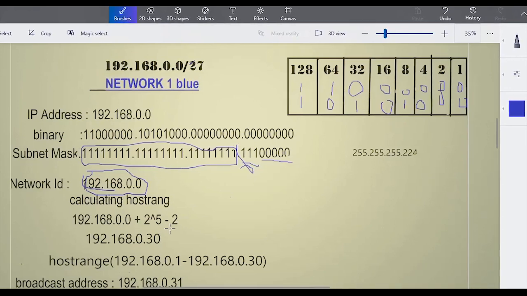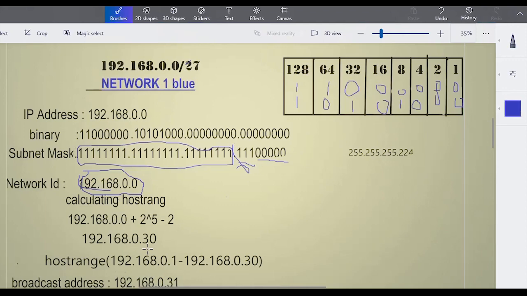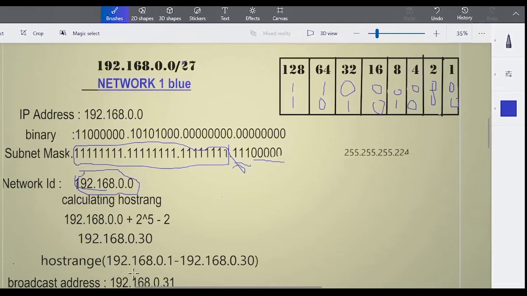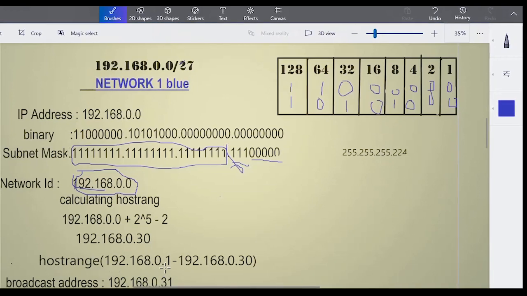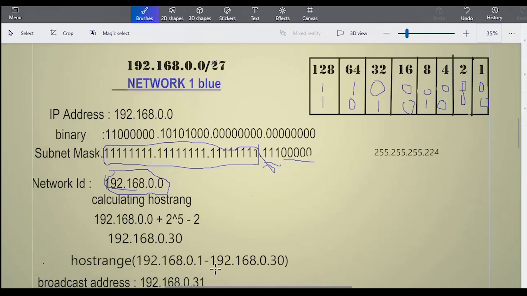The first host is 192.168.0.1, and the last host is 192.168.0.30, which is the range from 1 to 30, right?